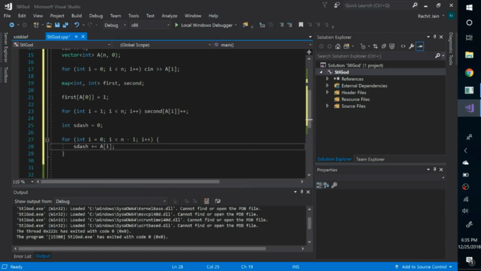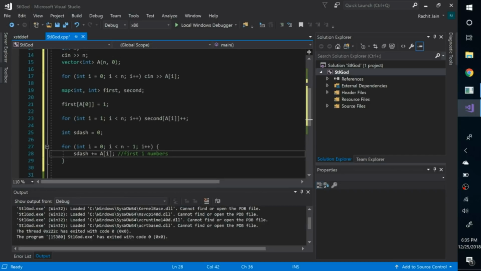So now we have the sum of the first i numbers, right? And we also need the total sum of the array, so let's quickly calculate that. Let's have long to avoid overflow. s plus equal to a[i], and also let's make this long to avoid overflow. Alright, so we have the first i numbers over here.